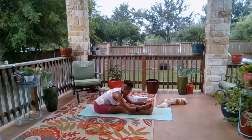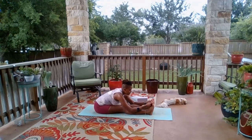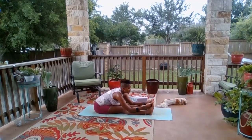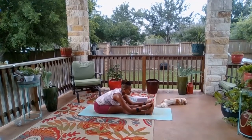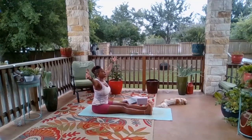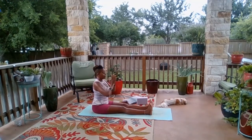With our inhale, sitting up nice and tall, bringing that chest up nice and long, sending the gaze beyond the toes, or maybe down by the knees, whatever is comfortable for you. You can go ahead and bend the knees, and then come a little bit deeper into your stretch as you exhale. On your next inhale, go ahead and sweep the hands all the way up, bringing them over maybe to heart center, and back down.